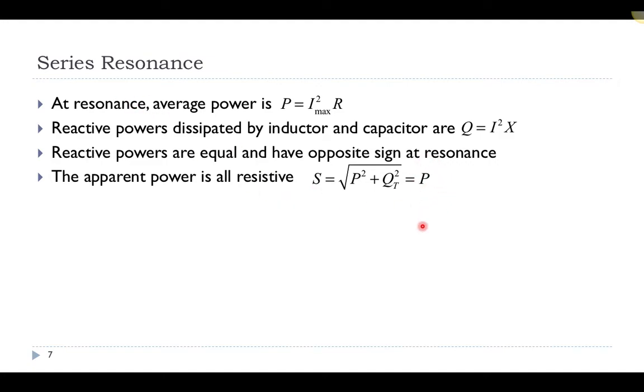So I just want to reiterate that even though those components are canceling each other out, that doesn't mean that there isn't still voltage across those components, and that voltage can actually be relatively large. And it doesn't mean that there isn't reactive power as well, but again, those things are canceling each other out.